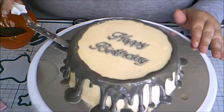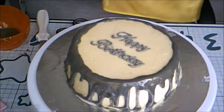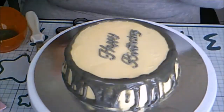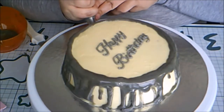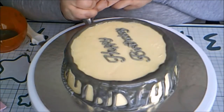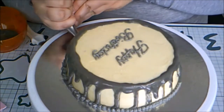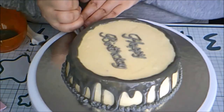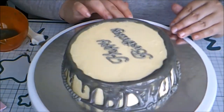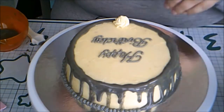However, because I used so much ganache on the drip, there were pools of ganache on the board, so I removed the excess on the board. But now the bottom is a bit untidy, so I piped pearls at the bottom of the drip cake. Finally, I piped some swirls along the edge of the cake.